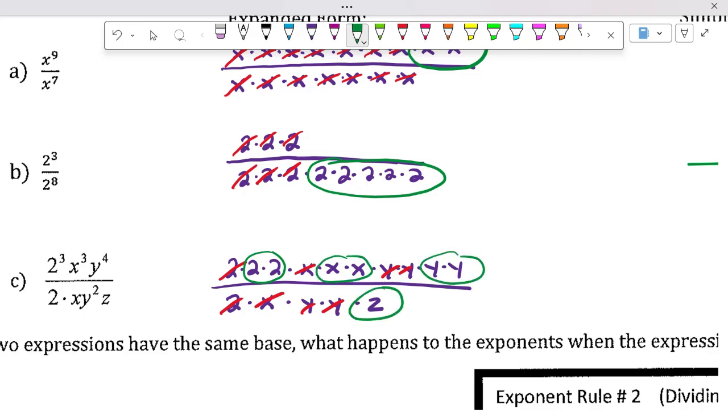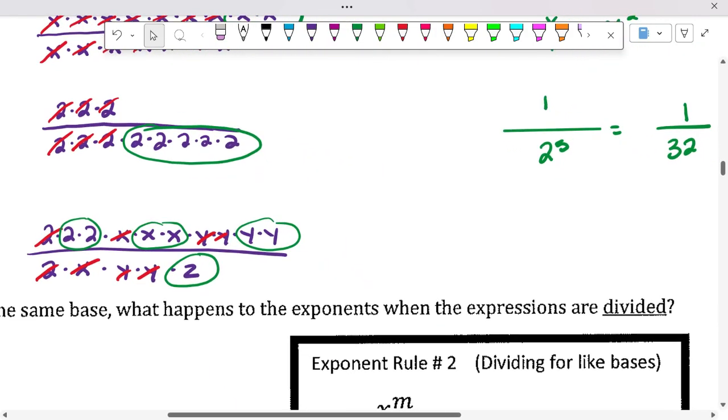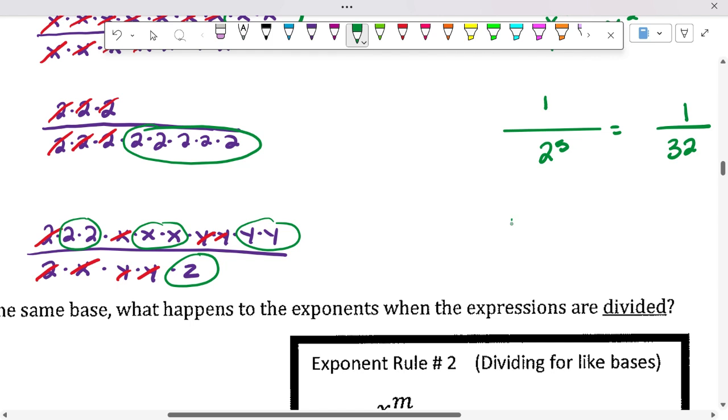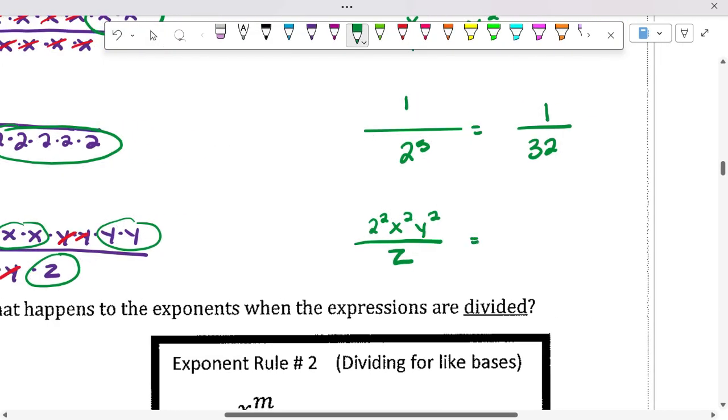And remember, keep it in the same spot that it is on the fraction bar. So let's do it with my numerator first. So what's 2 times 2? I know it's 4, but how would I rewrite that as an exponent? 2 squared, x times x, y times y, all over what? Z. So if I go a step further, just to simplify the 2 squared, it'd be 4 x squared, y squared over z.